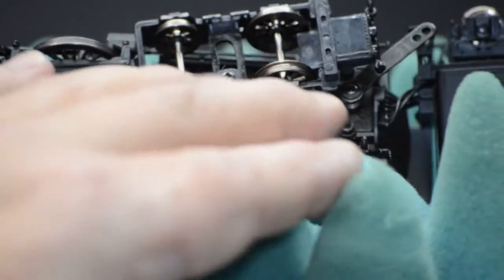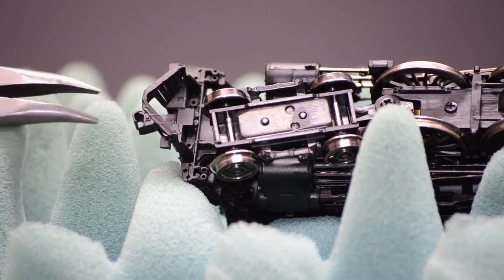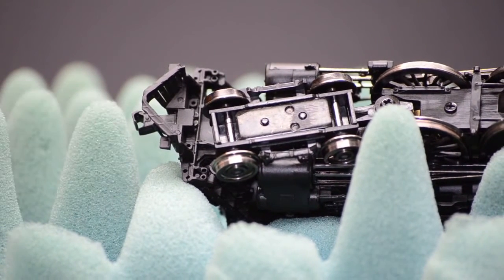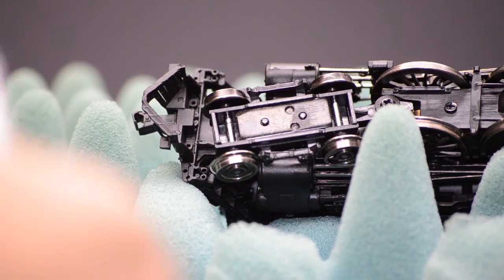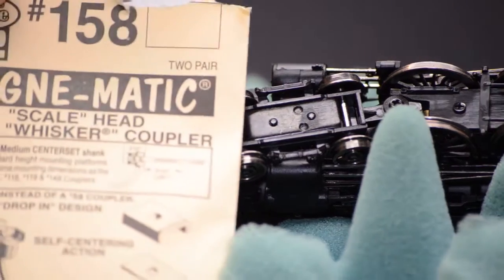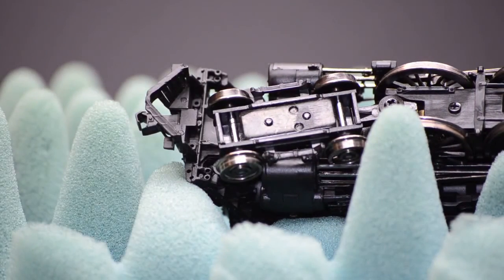One more thing. I also want to remove the front coupler here. This is a non-functioning coupler. It's simply a plastic insert. Eventually, this is going to have a replacement coupler, a KD-158 scale head coupler, installed there in its place. But for now, I want to remove the existing coupler.